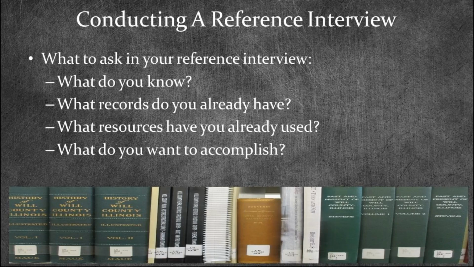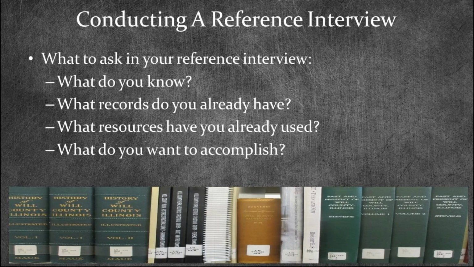Do you have a family Bible? Did somebody already write a partial family history? Do you have newspaper articles? What do you have that can help you going forward? What types of resources have they already used? Because you don't want to waste your time and their time by recommending records that they've already perused.